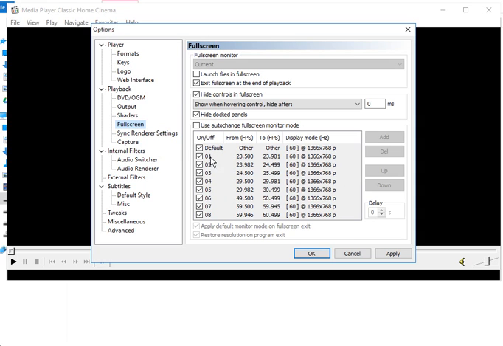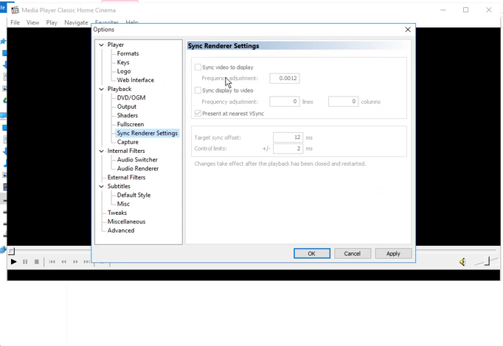As you can see, I did not activate it. I don't use it because when I use the full screen, it goes to the best. I don't need to change the frame rate between window and full screen. Now the synced rendering, I did not bother to check this one. This is something on a video by video basis. So if you have a problem with the video, you go here and activate it.